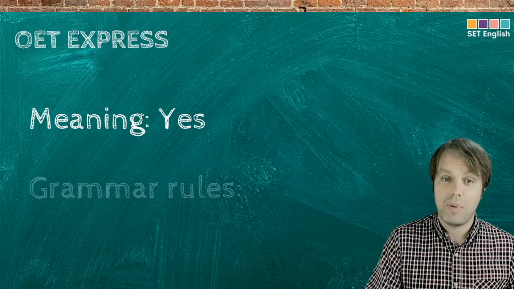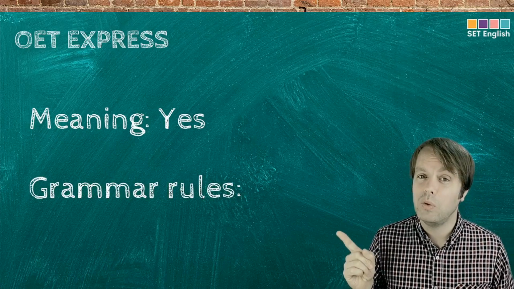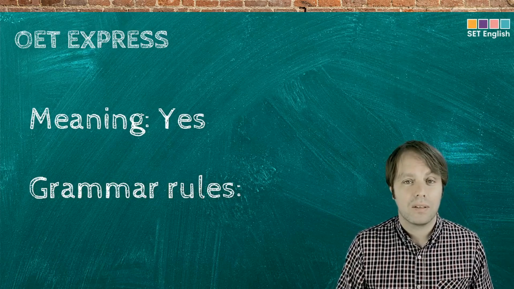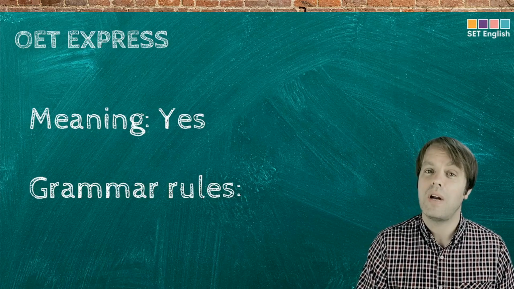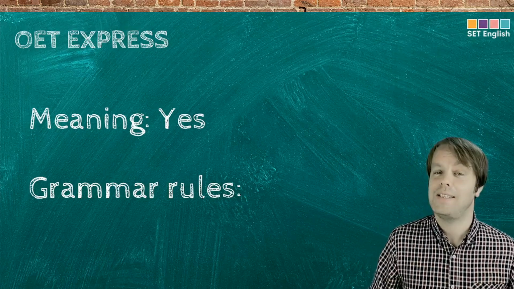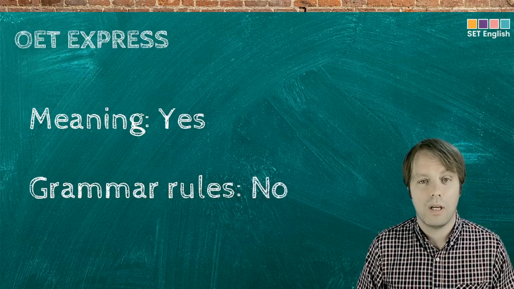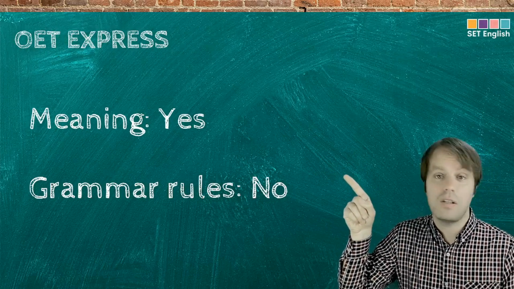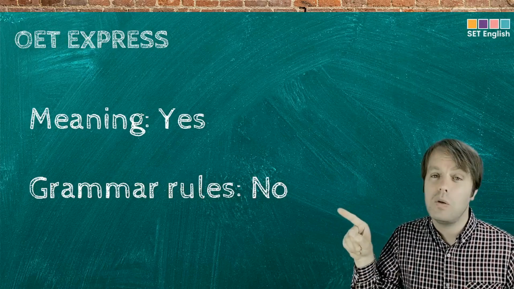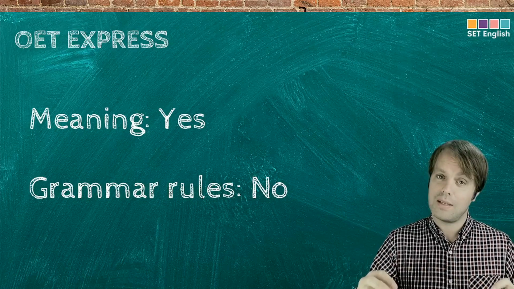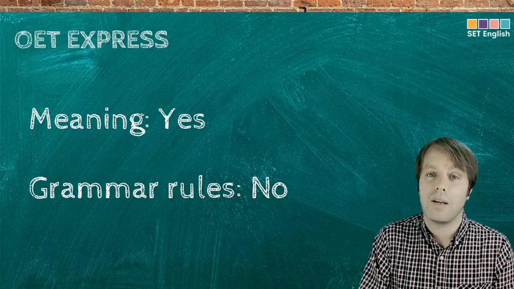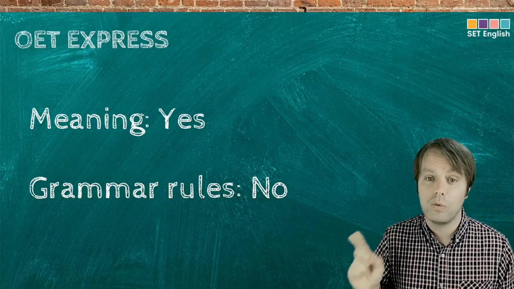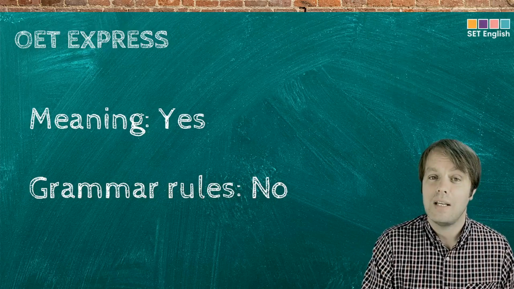However, big however, are the grammar rules the same? Even though they mean the same thing, are they actually functioning in the same way in a sentence? The answer is no, okay? And this is the problem. Because the meaning is the same, nurses and doctors like you think that you can use it in the same way, that you can make sentences the same way. You can't. And in this video, I'll explain more. So just watch to the end of this very short video. I'll explain the rules and then you can avoid this in your writing, okay?